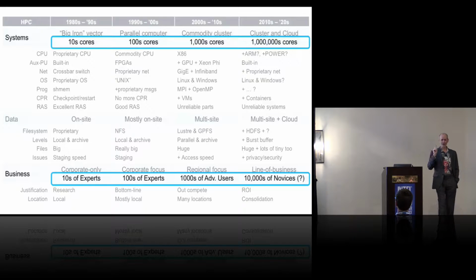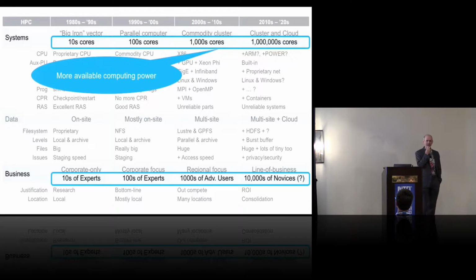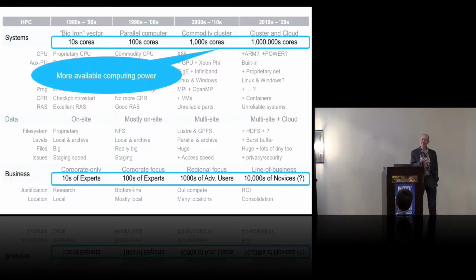Two trends that I thought were really interesting were that the system sizes are getting bigger, the stuff that people have access to. In the 80s, tens of cores was a pretty big system. One core was a pretty big system in the 80s. Things are really big now. So there's just plain more computing power available. So if you're still writing an application for the desktop, sure, your desktop has 20 cores, but there's millions of cores out there really readily available.